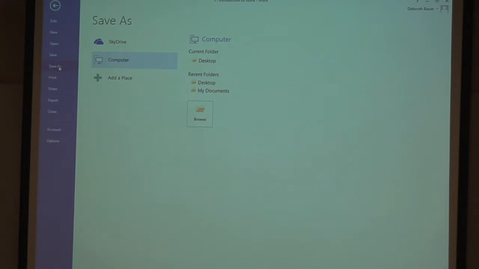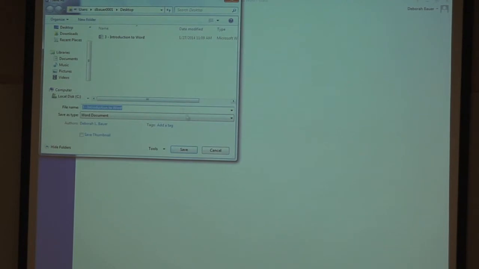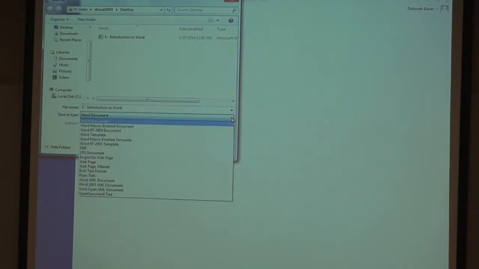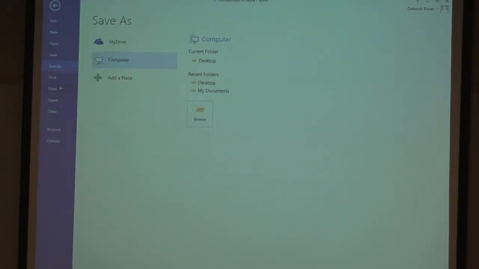Also, when you do a Save As, let me go back to that. I can come down to where it says Save As Type, right underneath my file name, and I can save it as a Word 97-2003 document in case your instructor doesn't have the current version of Word, or I can save it as a PDF file. And if you're on a Mac system, you want to save it as a PDF before you take it to our computers to print, otherwise it might not print right. You can save as a PDF on Mac as well if you have Word.